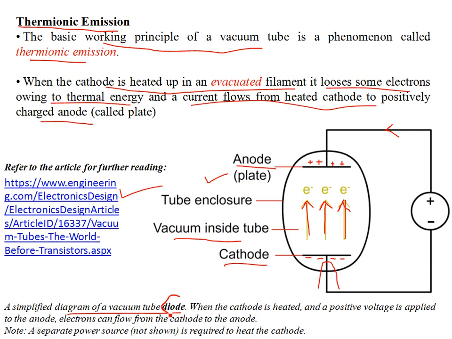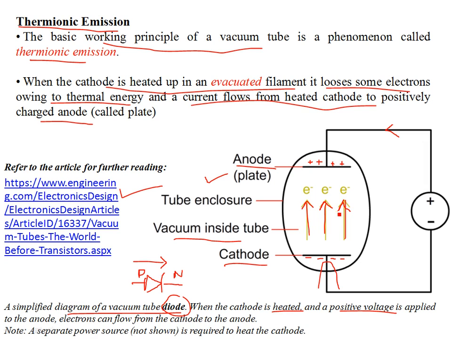You see why we call it a diode: in modern days, you have a semiconductor p-n junction diode, which only allows current to flow in one direction. There are only two elements, a p-type semiconductor and an n-type semiconductor, sandwiched to produce a depletion region where there are no carriers. Just like the p-n diode, there are only two elements, and the electrons flow in one direction. When the cathode is heated and the positive charge is applied to the anode, the electrons can flow from the cathode to the anode.